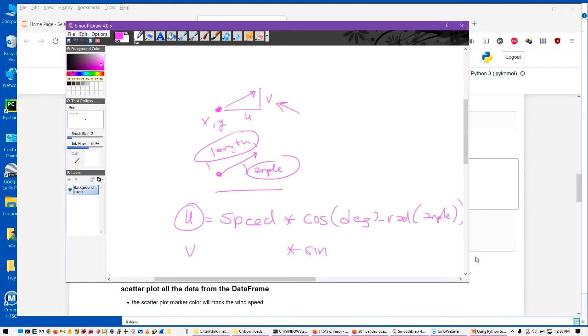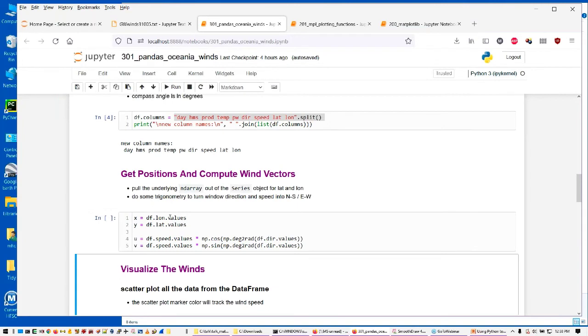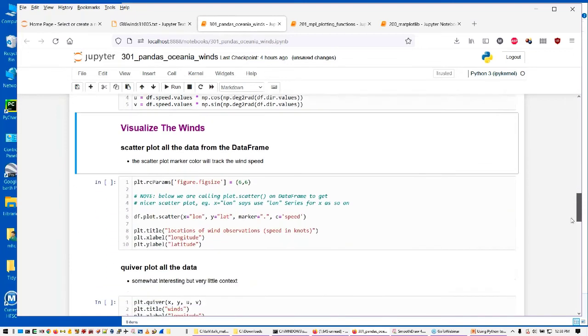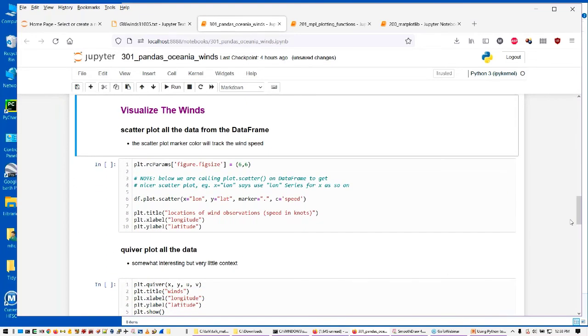And that's exactly what we do in our code. So I treat this collection of thousands of observations as one unit. In one little bit of code, it computes the cosine of all of those values, and it multiplies by the speed of all of those values. So now we have it in a form that our scatter plot from before should give us a way of kind of seeing what we've got going on here.